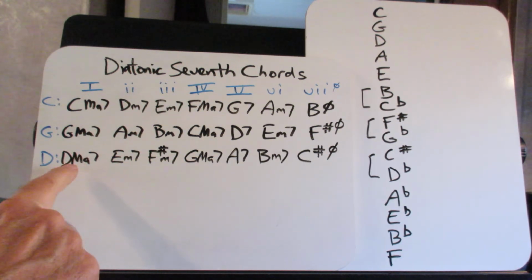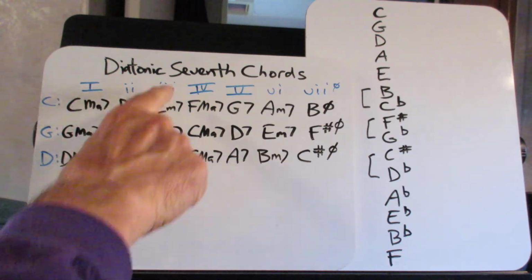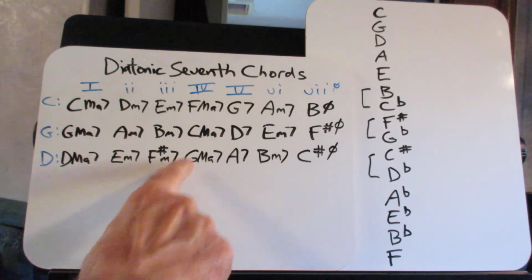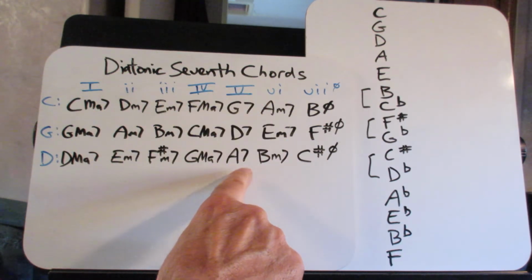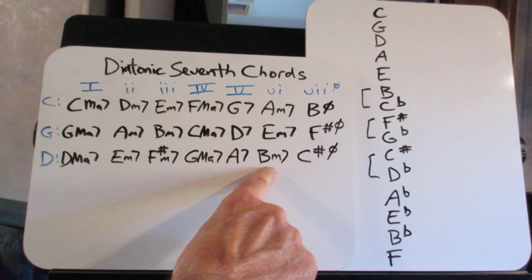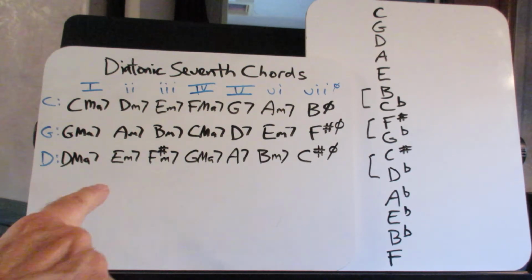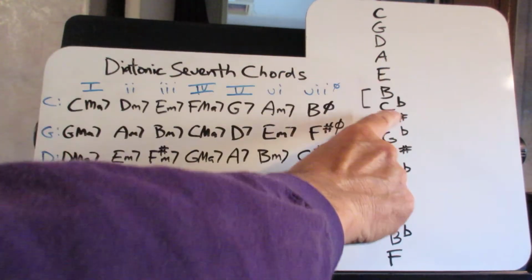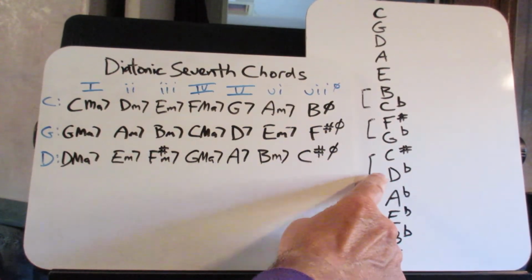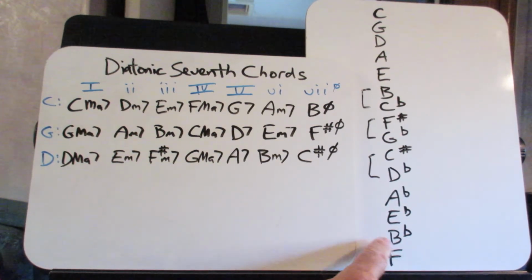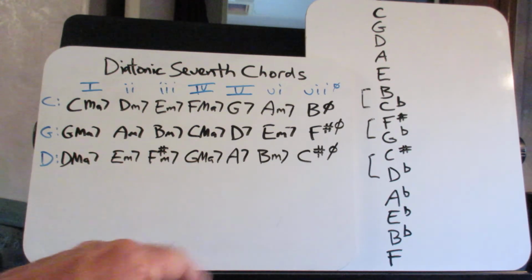In the key of D, the 1 chord is D major 7, the 2 chord is E minor 7, the 3 chord is F sharp minor 7, the 4 chord is G major 7, the 5 chord is A dominant 7th, A7, the 6 chord is B minor 7, and the 7 is C sharp half diminished 7 chord. So please do the same for the following keys. For A, E, B and C flat, F sharp and G flat, C sharp and D flat, A flat and E flat, B flat, and then end up on F. So they have the 1 chord in F, 2 chord in F, etc., etc.